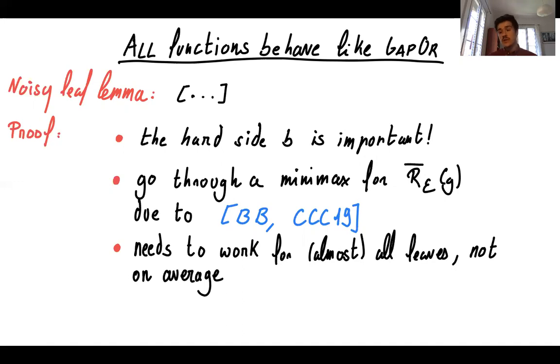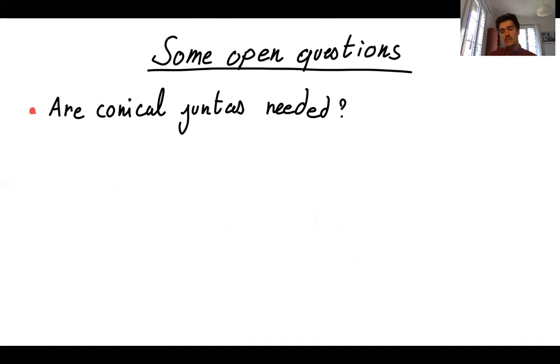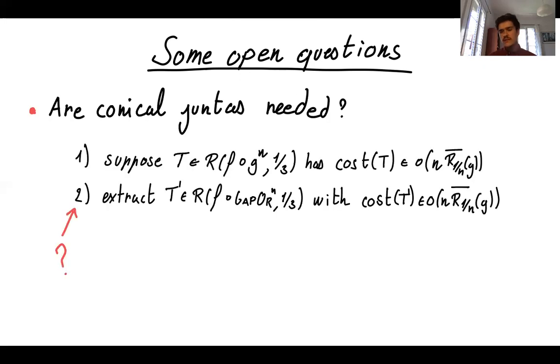Okay, so now that we understand somewhat more the result, let me talk about a few open problems that we have. So I mentioned briefly those conical juntas, this exotic model. So recall that we had a randomized decision tree T, which was too good to be true and was solving the composition of F and G with too few queries. And from this, we were to extract a conical junta. So this is, even though it works, kind of unsatisfying, and we wonder if it's possible to extract a classical randomized decision tree. So that would be an interesting question.